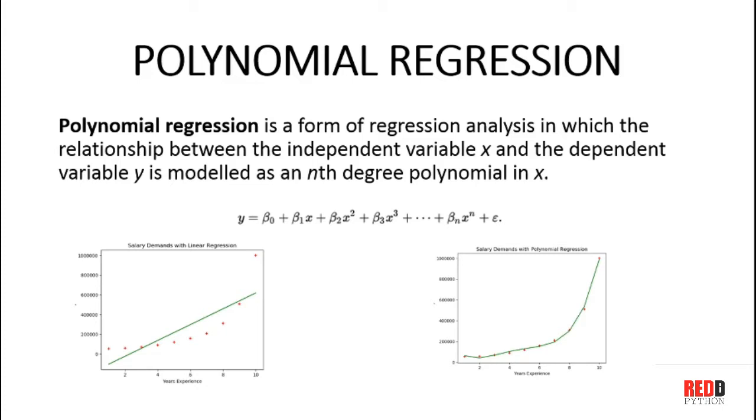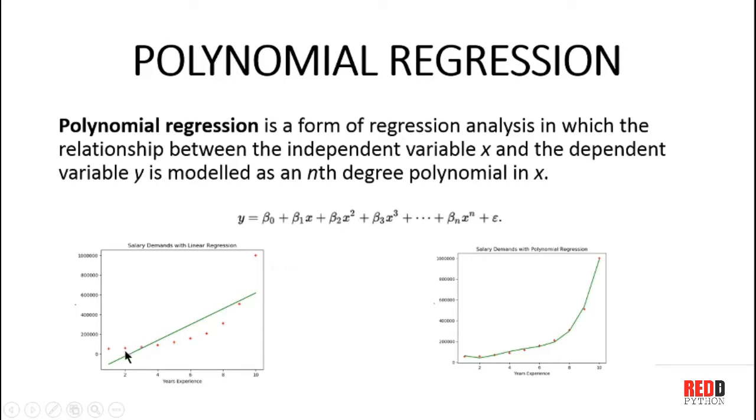Right now I would like you guys to see this equation and it's basically a second version of multiple linear regression. Now here you have the coefficients, that's b0, b1, b2, b3. But as you can see, the independent variable x does not change, alright? It's the same. What's basically happening is that it's going to have a power value, like beta 2 with x to the power 2 and beta 3 with x cubed, right? And so forth.